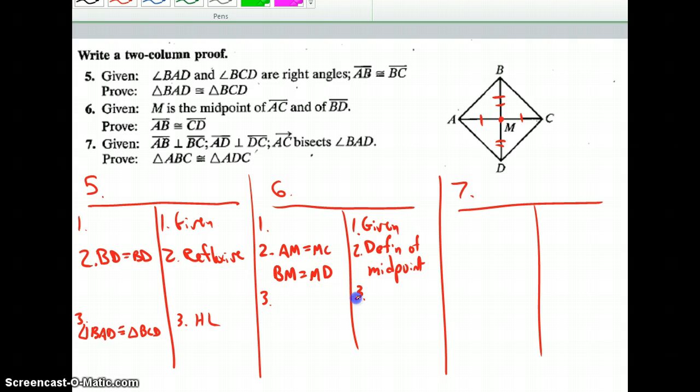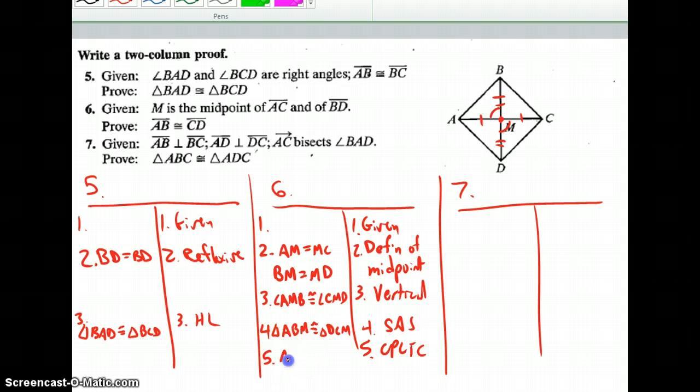Great. Do I have congruent triangles yet? I'm trying to prove AB is congruent to CD. AB is in a triangle with M, like C and D are in a triangle with M, but I think I have to go this way to be careful. Because I have vertical angles here. Angle AMB is congruent to angle CMD. Those will be helpful because they finish up side angle side. And then I get what I needed here for AB.